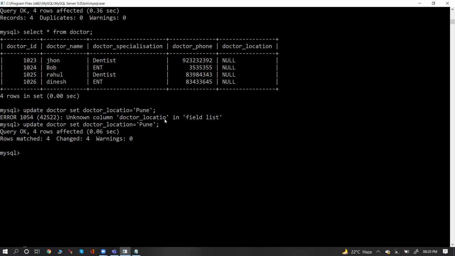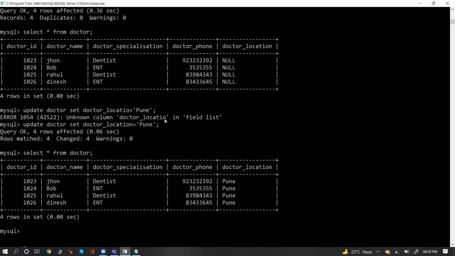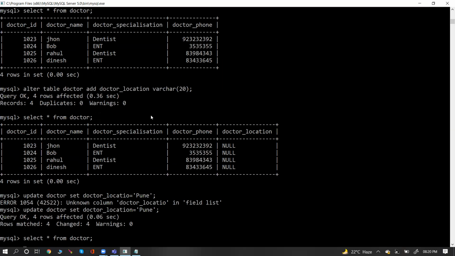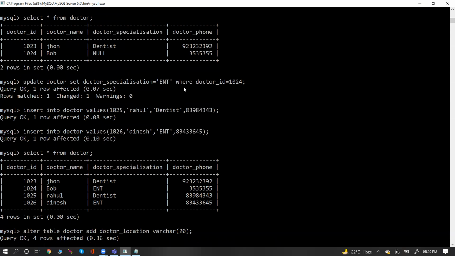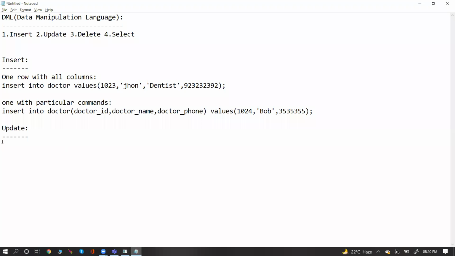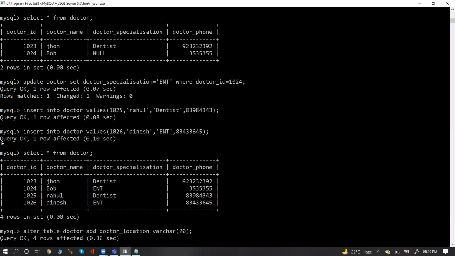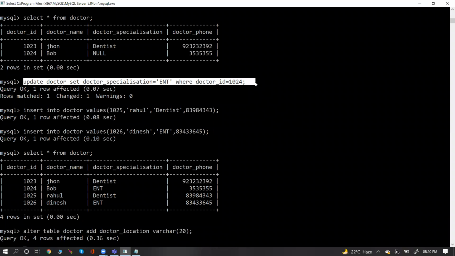Next, all are Pune now. So what is the thing? If you want to give all the columns the same value, where condition is not used. If you want to give a particular value, where condition is being used, right? So what you can say, for a particular column update, this command should be kept with where.